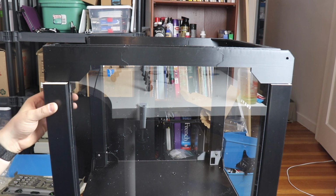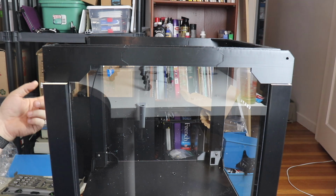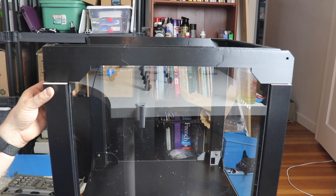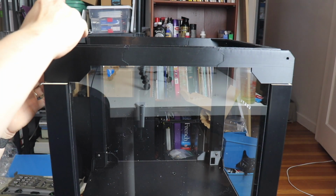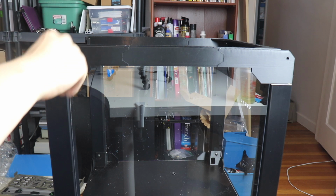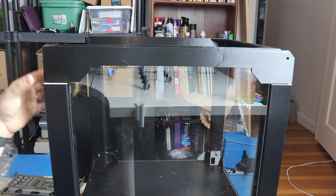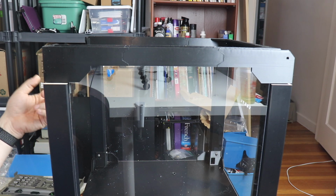Okay, I've gone ahead and inserted the acrylic sheets on the 3 sides, making sure that the one with the holes is in the back and that the holes are on the taller side because we wanted it to be 320mm from the bottom. What I found easiest was to insert all the sheets and then put the U-piece on top of the acrylic sheets, get them inside of each of the tabs, and then lower it onto the legs on each of the 4 legs. So it was a 3-step process that way, and it worked really well. What I'm going to do now is attach each of the corners to here.